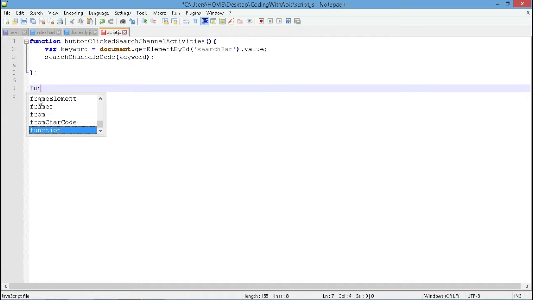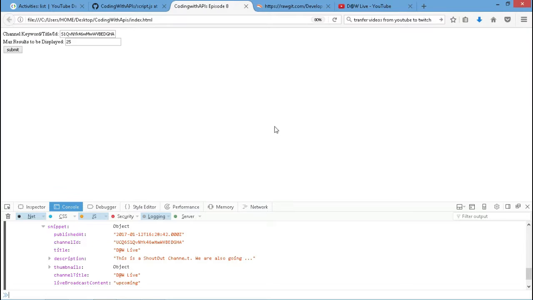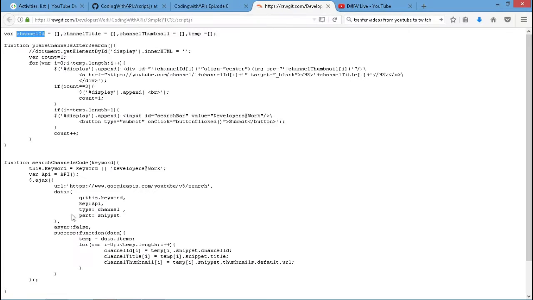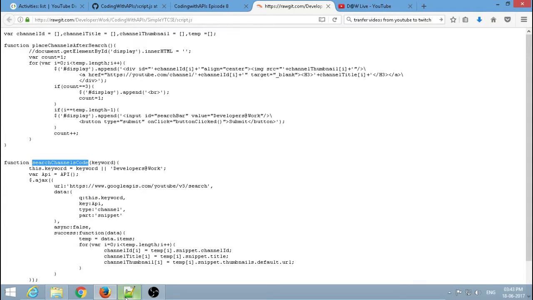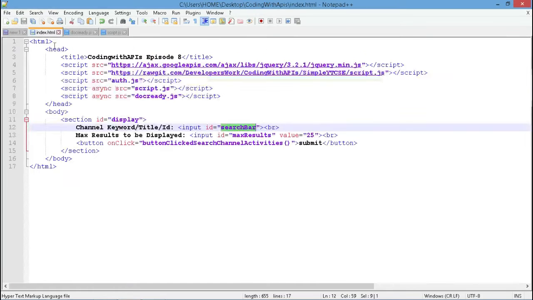So another function of code, again we need to code with that. It's like the channels code. Similarly we are going to get a thing. So okay, let me get it here. Search channel activities.